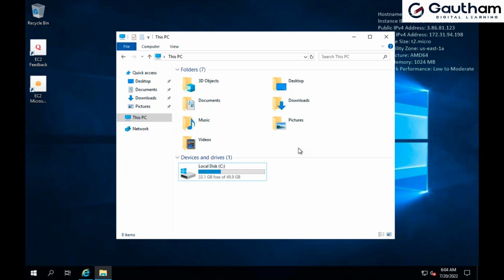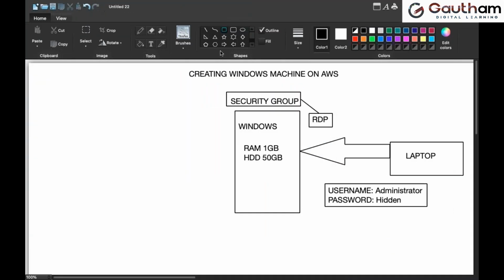Okay, so going back to this machine, I already have one C drive to this machine, right? So let me show you in this diagram. There is already one C drive to this machine, and the C drive size is 50 GB, which is already attached to this machine, right? Very good.